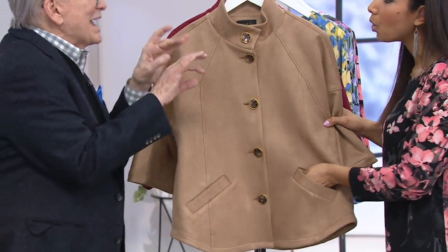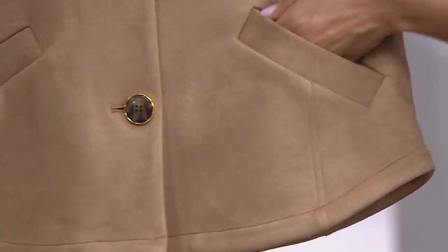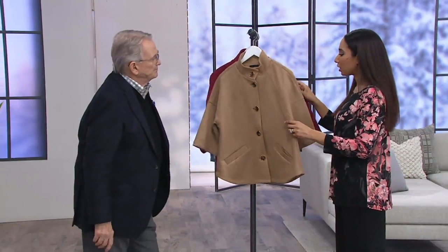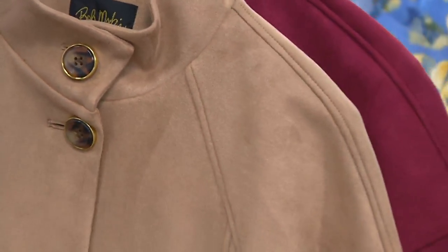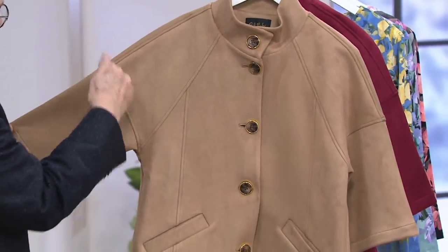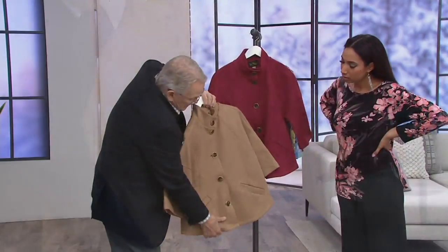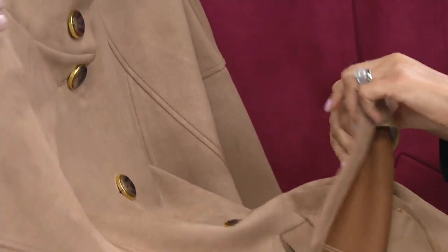My hands are not as good as they used to be, and even my shirt buttons I have trouble sometimes. I know ladies that say, I hate buttons that are hard to do. But these are really easy — they work beautifully. And so giving us that swing — I'm noticing a lot of stitch work here. The piece work, is that where it gives us the swing? Well, it's a swing the way it's cut. It's kind of a dolman sleeve, and it's just beautifully cut and beautifully finished. And the inside is really slick and feels good, so it slides right over what you're wearing.